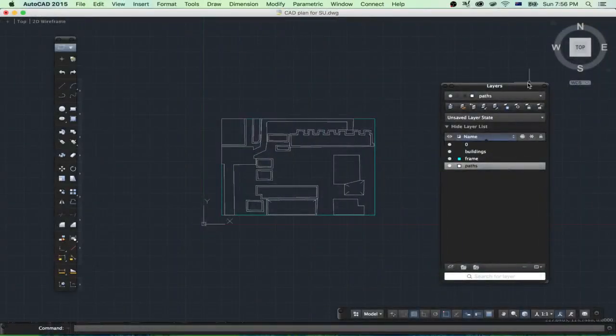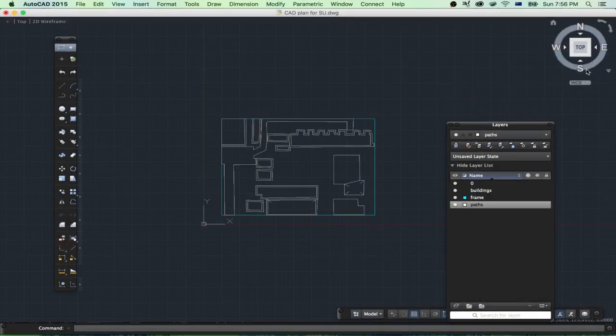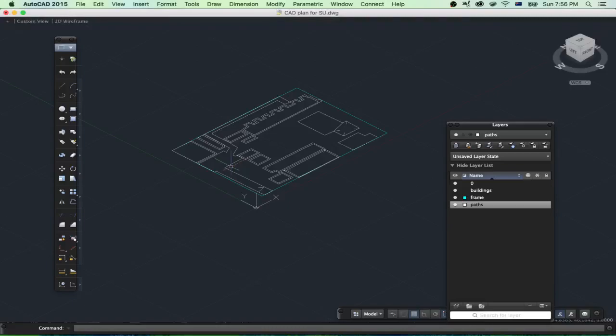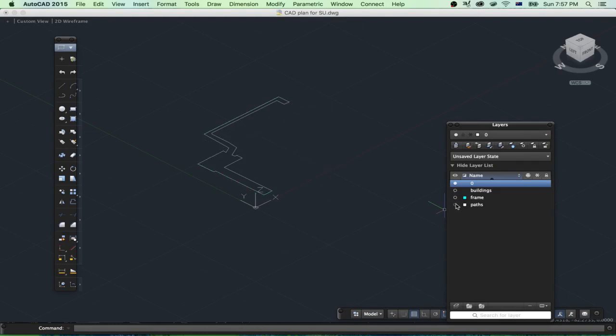What we do is we come over here to the north, east, south, west icon, and we click on the little house or home button. And that puts us into an isometric view. And what we can do is we can turn off the layers. So I'll click on layer 0, double click, I'll turn the layers off, and I'm going to turn paths on.